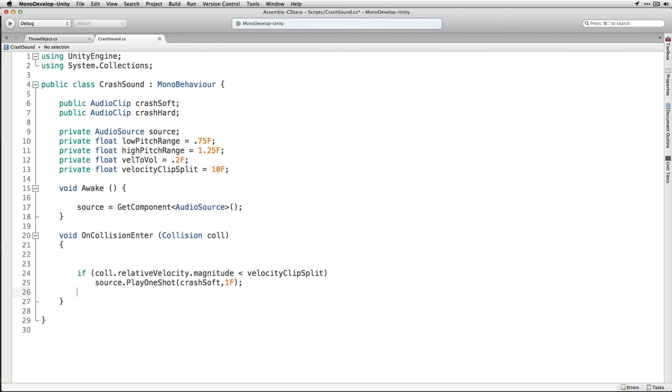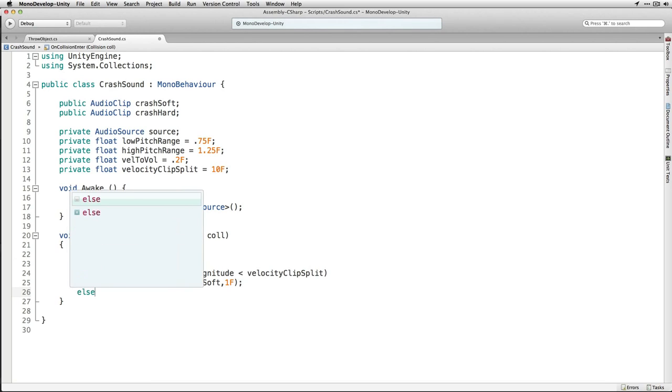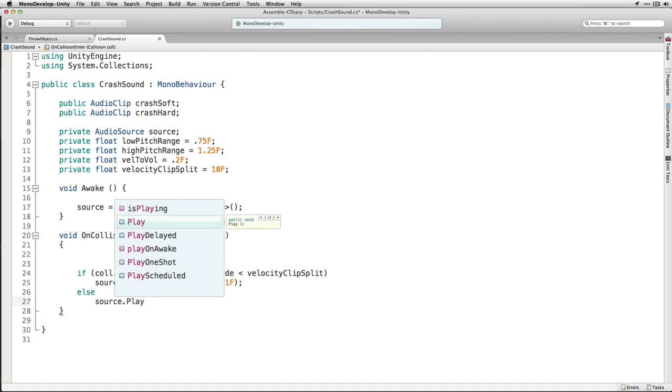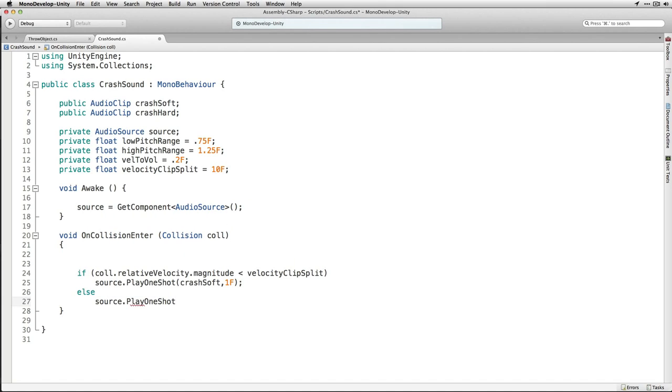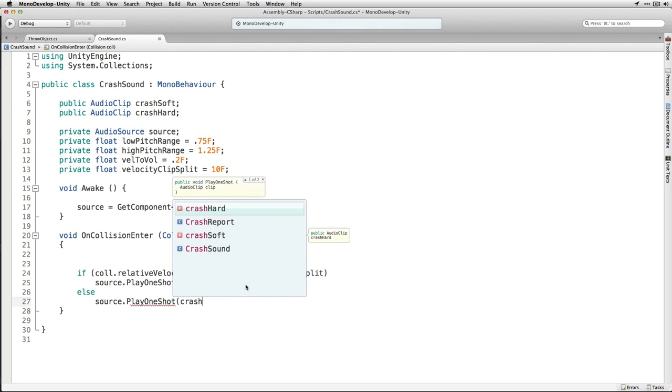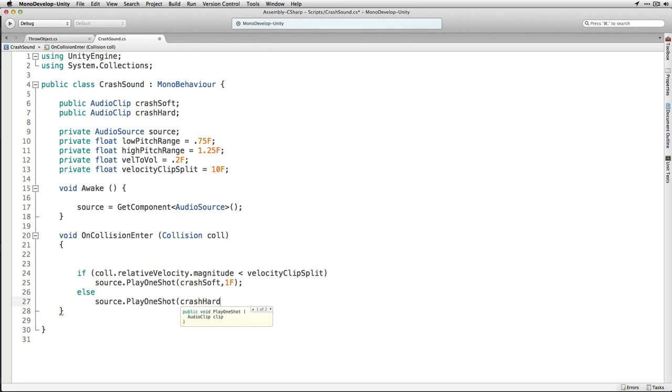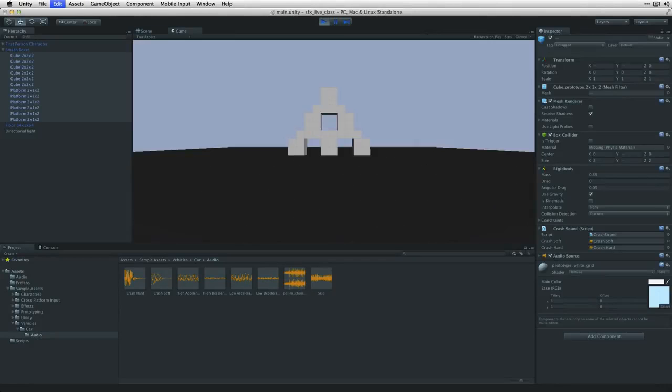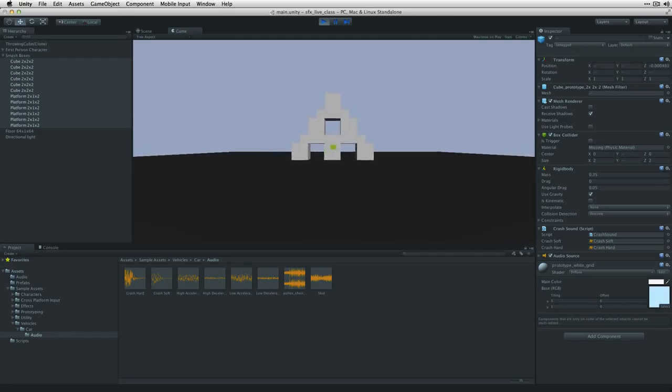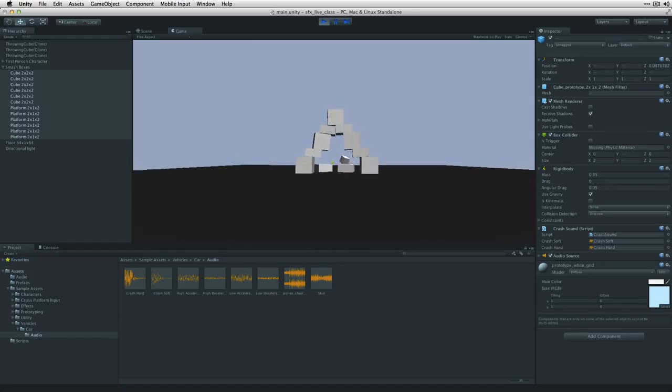Source.play one shot crash soft. If it's not, we're going to do source.play one shot crash hard. So if it's greater than 10, we're going to play our hard crash sound. And I'm just going to throw in 1 for now, and then we'll modify that in a second. Let's save that and try it out. Okay.